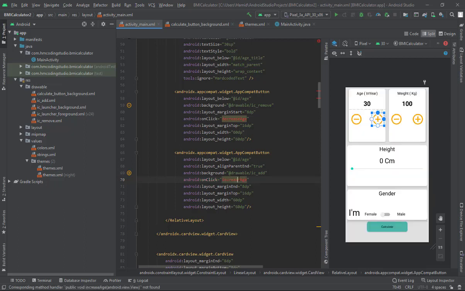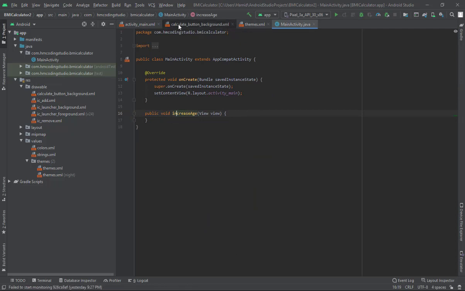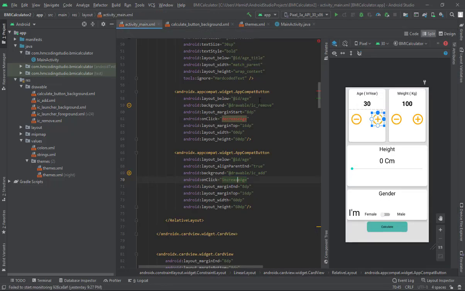Now let's create this method inside our main activity. For that, just click on this icon and then create increase age inside our main activity, and this method is created inside our main activity. And also go back to activity main.xml, and also we will create the decrease age and then create this.